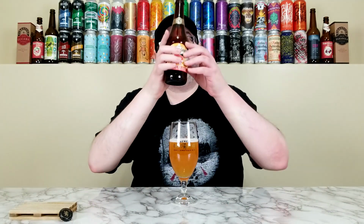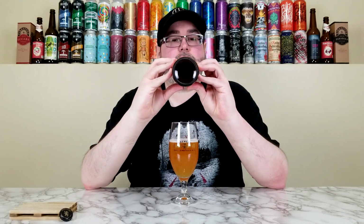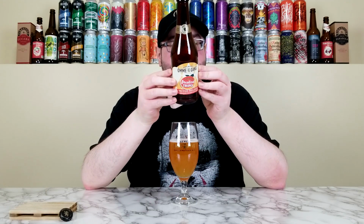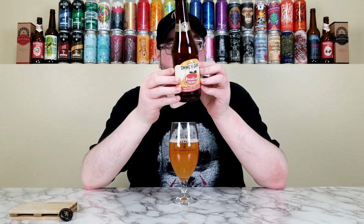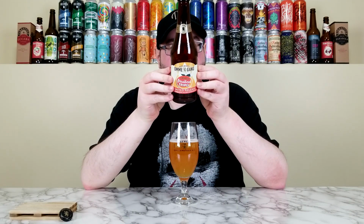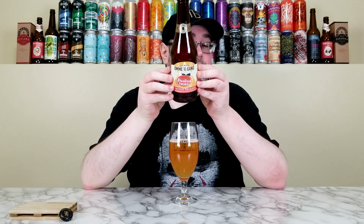The Triple Fruited Tripel from Ommegang, limited release. This right now, as you see this review, it's just over 2 months old. So pick this one up if you like Belgian-style Tripels and you want something different with a little bit of fruity characters to it that isn't from the base beer. But I have no issues giving this a, I'm on a low 4.25. I'll go 4.15 out of 5. I think that's what this deserves. I was debating between a high 4 or a low 4.25. I'm going to give it the benefit of the doubt and give it a low 4.25.